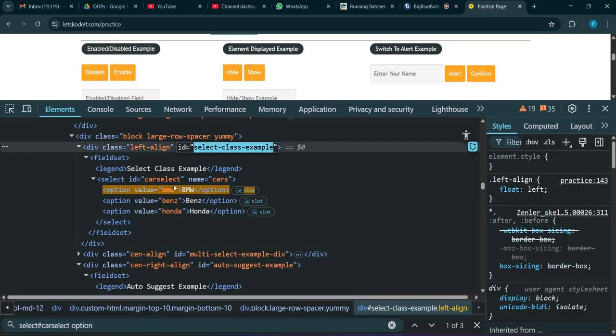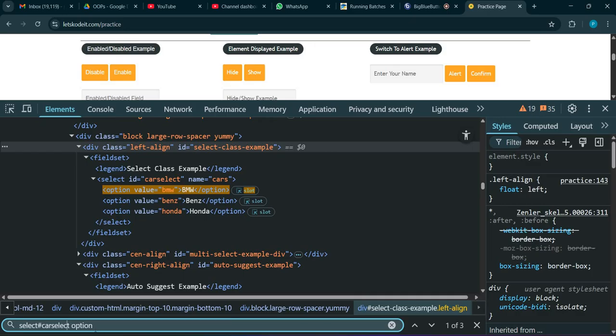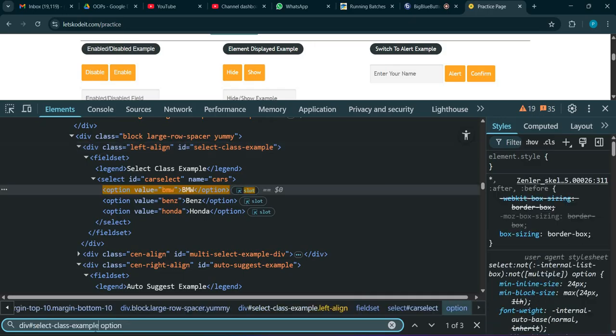whose id is this. Now what is the relationship between this div and option? Is option a direct child of div? No. It's a child's child, right? So if I write that div and then id and option, here also it is giving me a result. You can see this is a descendant. So this is working like a descendant, it could be any level of child.